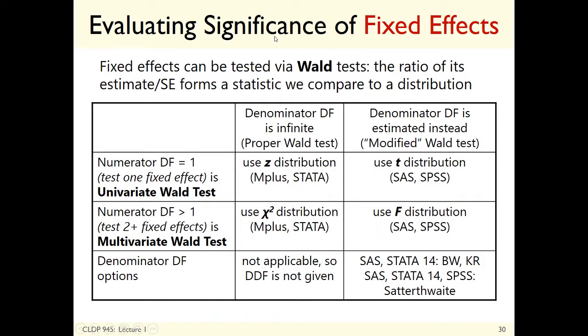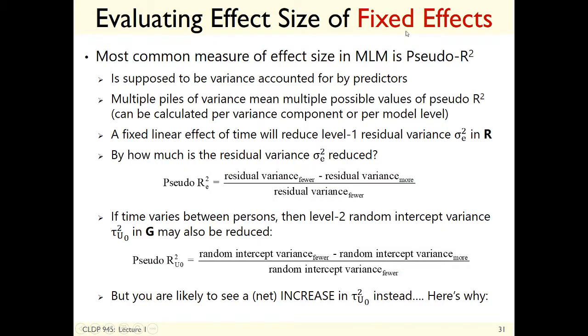So this is significance. For fixed effects, this is pretty straightforward. Effect size. I've given you two different kinds of variance accounted for measures. They are complementary. You might use both. You might use one or only the other. The first one here, which I think is unique to multi-level models, and so I want to spend more time making sure you understand how to get it, Pseudo R Square. This is the universally agreed upon term. This is not me being funny. That's really what it's called, Pseudo R Square. It's the idea of variance explained per pile, per variance component.